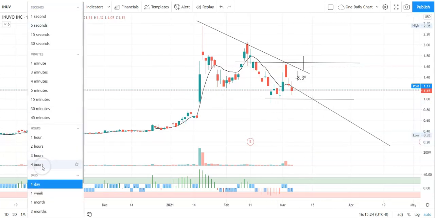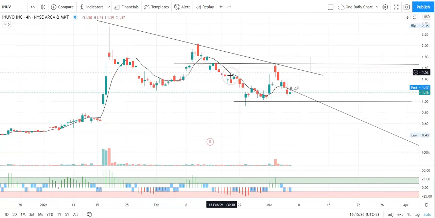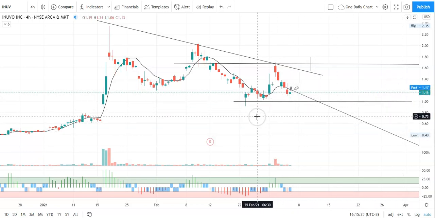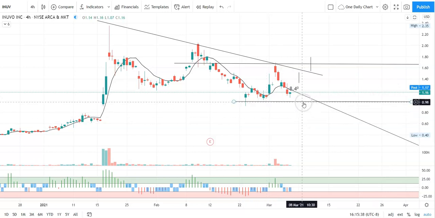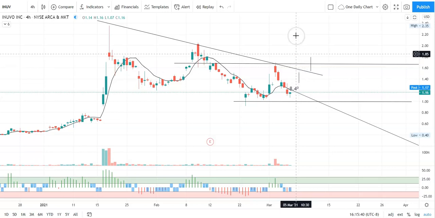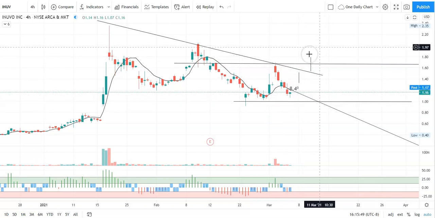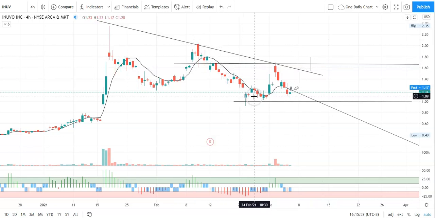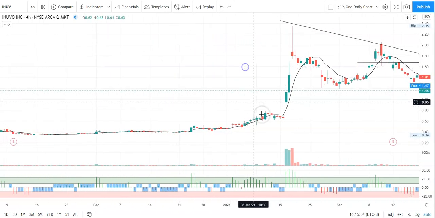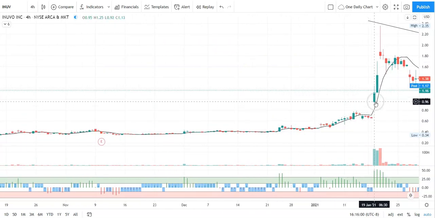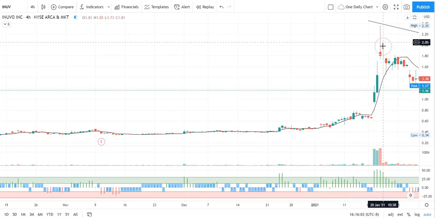So if we look at the 4-hour chart, you can just see here, we did pull up a little bit end of day. And like I pointed out, we're up in the post market slightly, 1.17. But this is what needs to happen on this stock. That dollar price needs to hold, and we need to start an uptrend. You want to be buying stocks when they're on an uptrend, and you want to be selling them when they're confirmed in a downtrend. So if we go back a little bit, you can see this is an uptrend. We're starting to go up. We're breaking out. You want to be looking for buying opportunities, especially here where we have this big breakout.